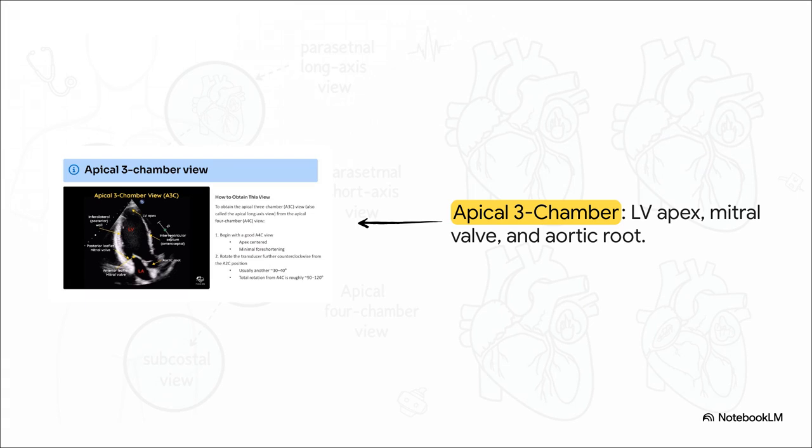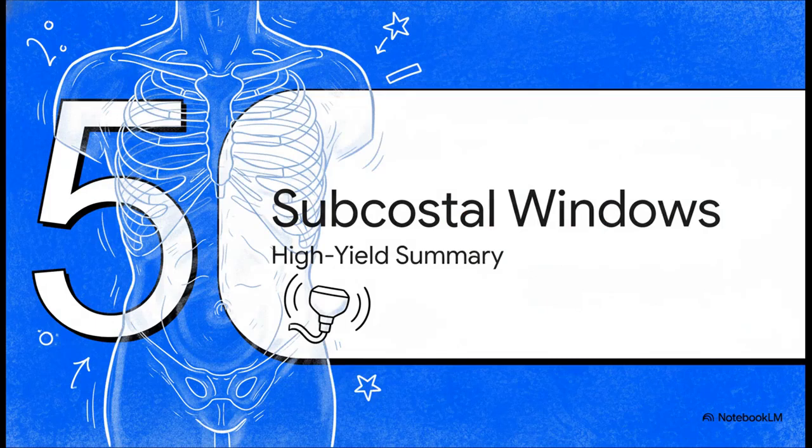Notice how the left ventricular apex sits right at the top of the sector. From there, you can clearly map out the infralateral wall, which is your posterior wall, and the anteroseptal wall. And right there in the middle, you get unparalleled visualization of both the anterior and posterior leaflets of the mitral valve as they open straight into the left ventricle, situated right next to the aortic root and the left atrium. It is an absolute powerhouse of a view for evaluating structural integrity and checking your color Doppler flow all at the same time. All right, final stretch.